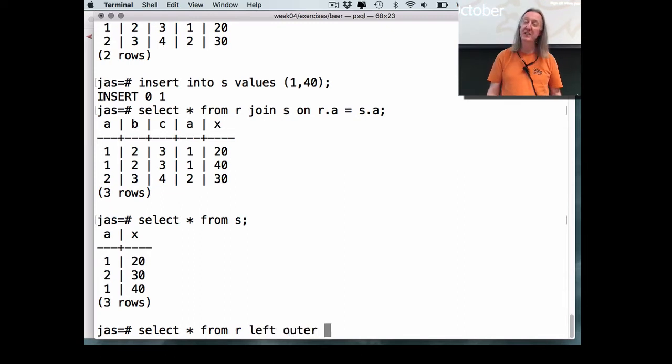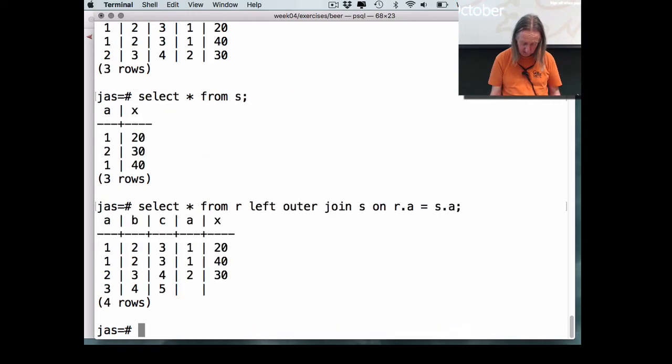and I have a bad feeling that I got the syntax wrong, but we'll see. No, I haven't. Alright. So now we've got 4 rows. Here we had 3 rows, now we've got 4.